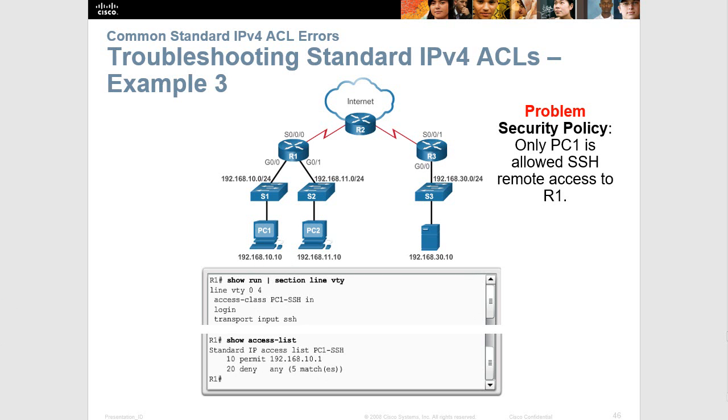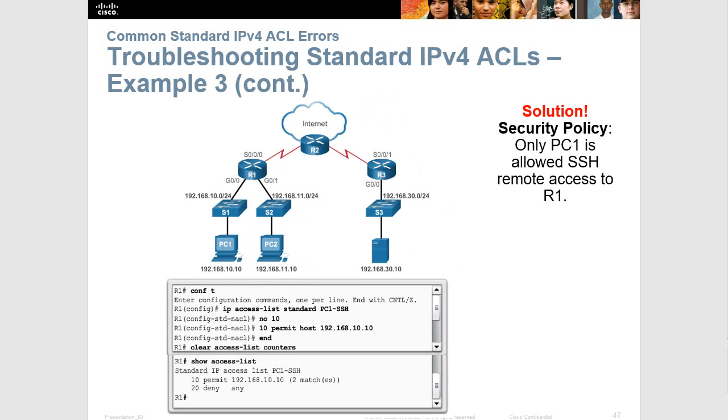So to correct that, we can go back into that named access list, just go into ip access-list standard, and then the name in this situation being PC1-SSH. We'll type in no 10 because 10 was the entry. Then make a new 10: 10 permit host 192.168.10.10 instead of 10.1. And we should be good to go there, and it looks like everything would be operational from that point.